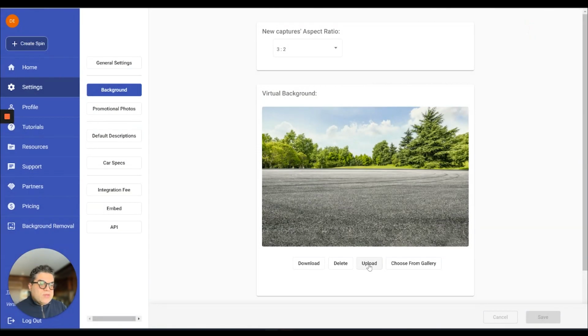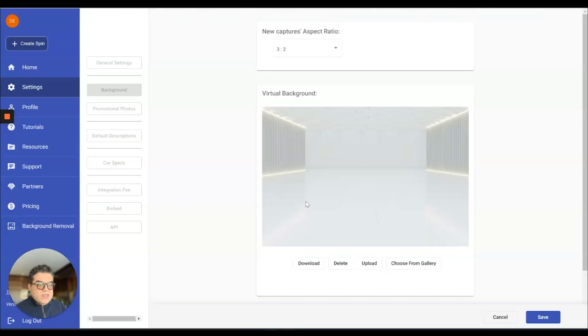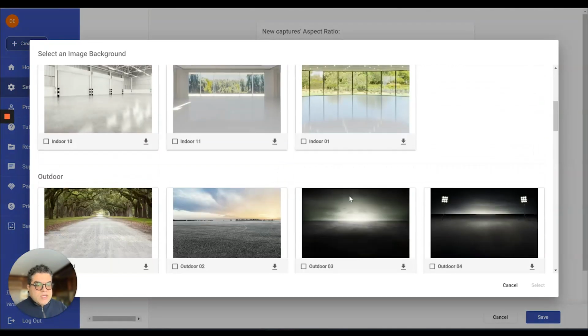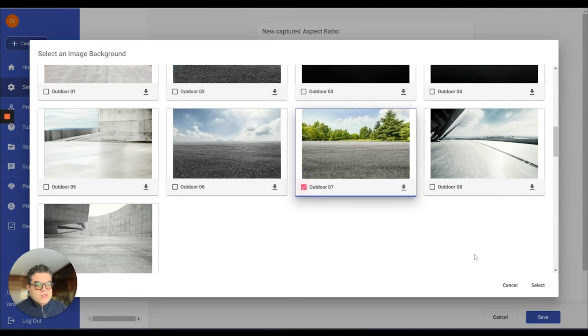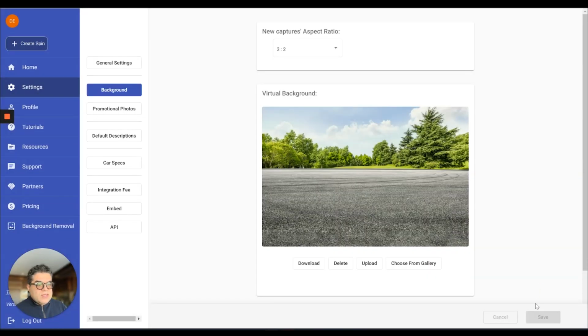You can also upload your own, so you could check the requirement based on the aspect ratio that you want. If you're doing it for yourself or your customer, first you need to check to see what aspect ratio, typically one of these two. For this tutorial, we're going to go with 3:2, and then we're going to select the background. It's really easy. You just go here, select the background you want, say select, and it's going to automatically change that for you. For the purpose of this video, we're going to use this one, and let's say select. We're going to save it on the lower right.